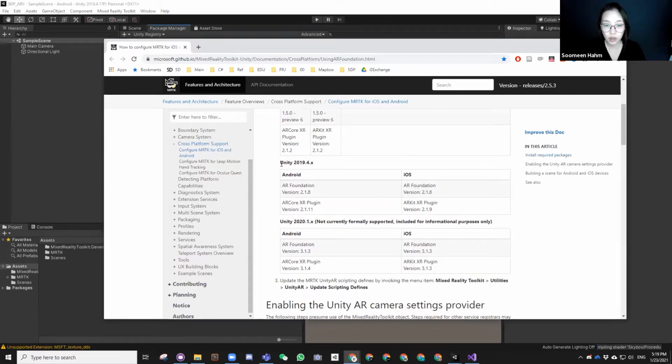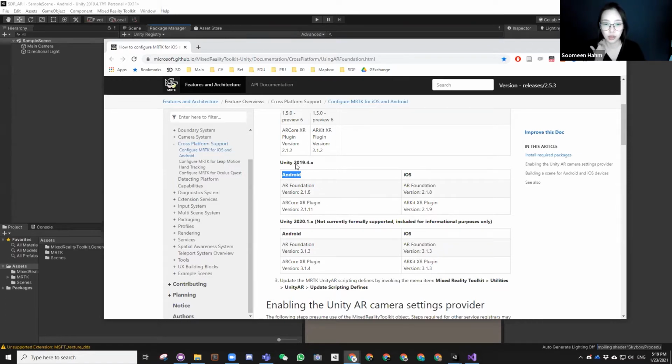So we are using 2019.4.something. I'm using 17. And if you are using Android, which is my case, you will have to use this pair. For iOS, this pair. So that's how we know which version we need.